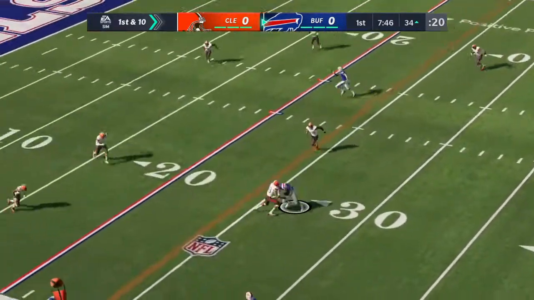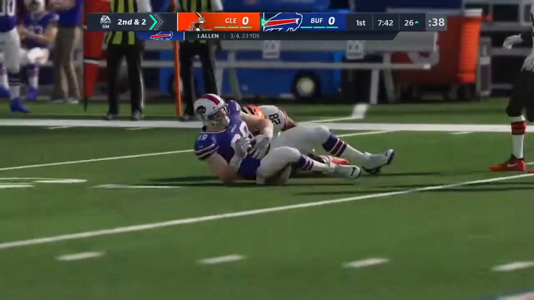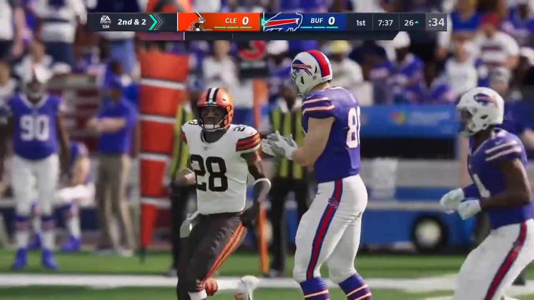From the gun, it's Allen. That's caught by his tight end, Dawson Knox. And the result here, a pickup of 8. Leaves him with 2 to go on 2nd down. 8 yards on the pickup.